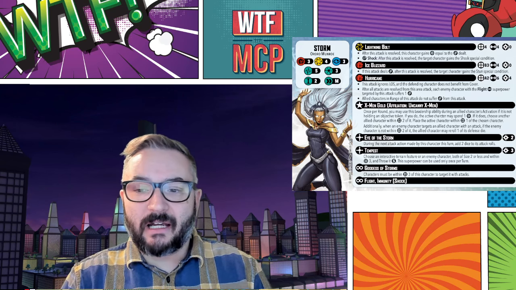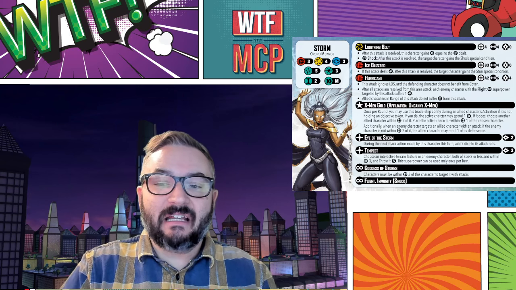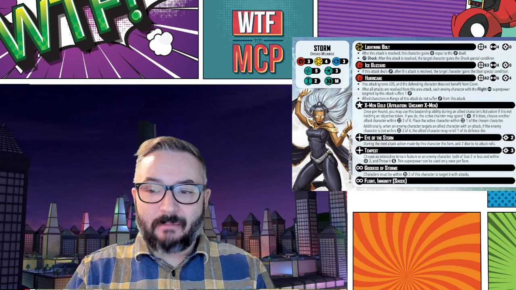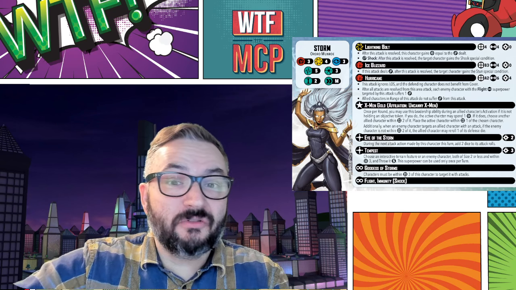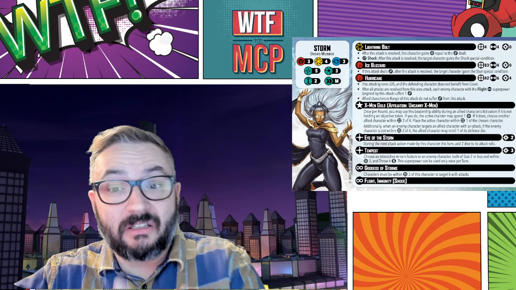So once per round, during an allied character's activation, if they don't have an objective, they can spend a power and place another allied character within 2 of themselves. Then that character that spent the power to do that gets placed within 1 of the character you just moved. So you're kind of doing this leapfrog thing down towards whatever, an objective, another character, whatever you're trying to do.